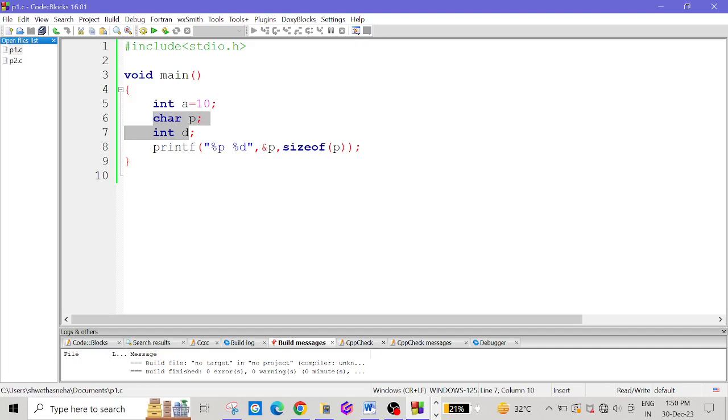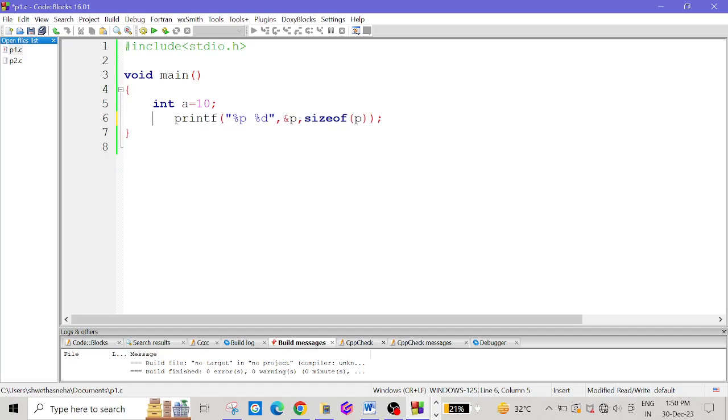Before that, let me just delete these statements. Okay, now a is a variable which is of integer type and it has a value 10. Now for printing the address of a, I can just use the & operator like &a.